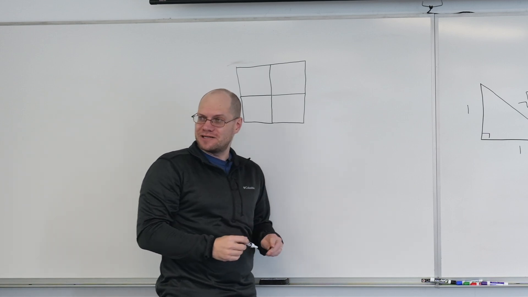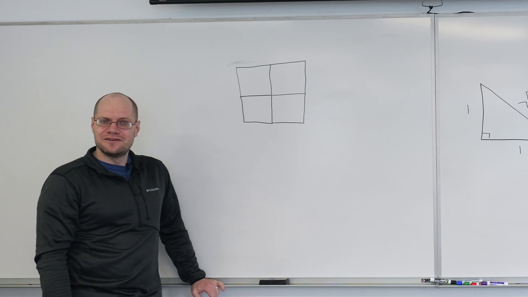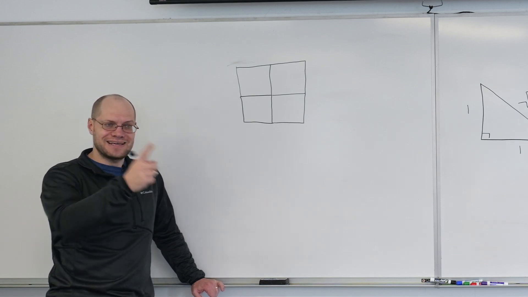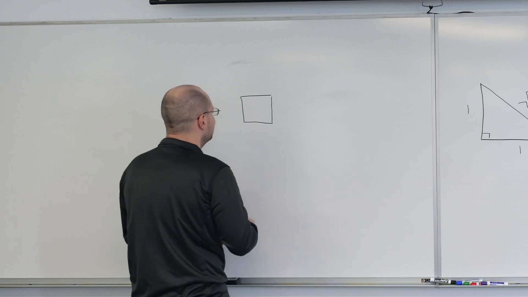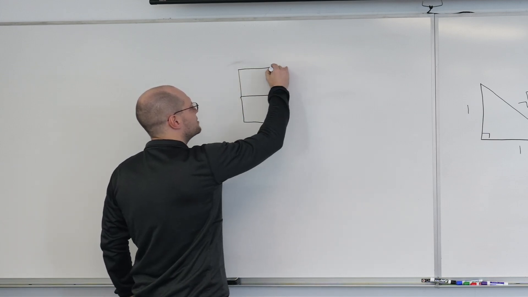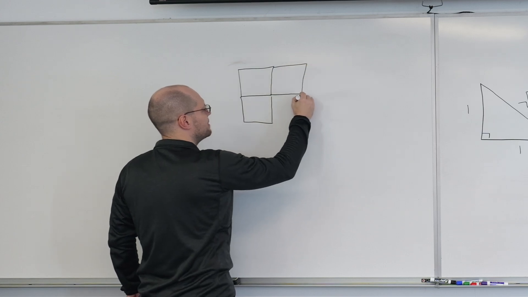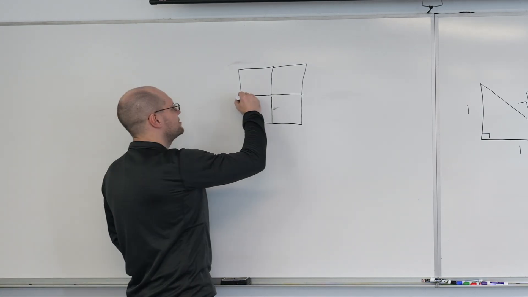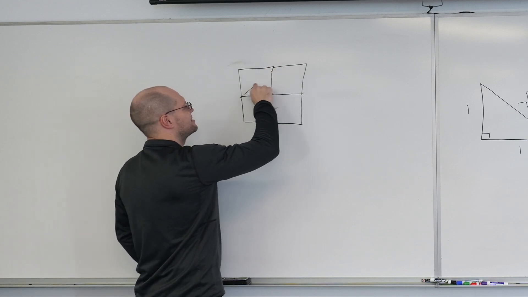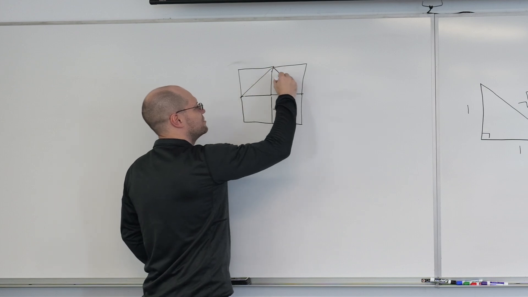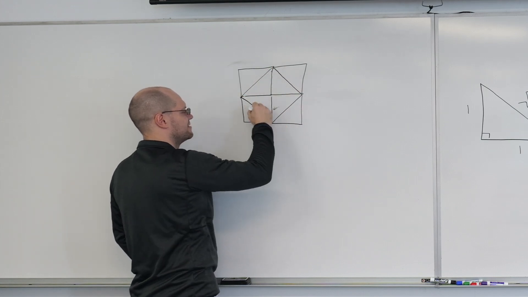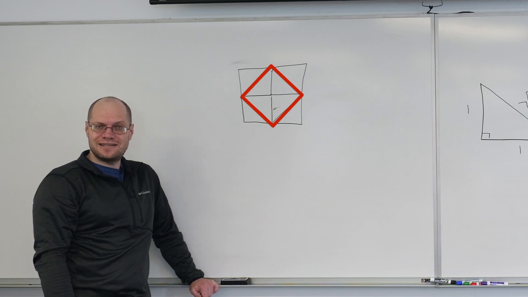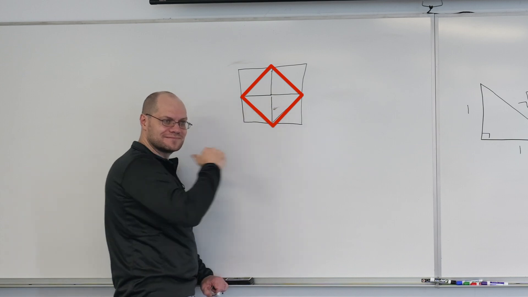What about doubling the square? That's a big question. How would you do it? Any ideas? I think you're exactly on the right track. So four squares, right? Maybe it's an even better expression than what I had in mind. Four squares - we can do that, that's within the rules. Now is this what you mean? Right, so that's a square of twice the area. Can you see that? Because it has four halves in it. Pretty clever.